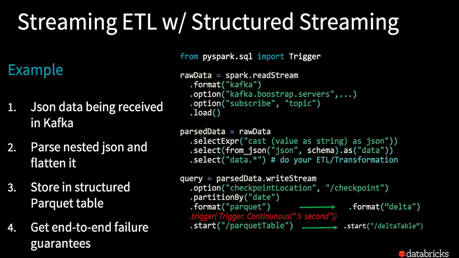Once you get the parsed data, do a checkpoint, partition by date, because I might have a query down the line that I want to partition by date so I can do some time series analysis, or I can make queries based on certain time, or I can do time travel as we heard about. And write it as a Parquet file. Here's my trigger. And if I wanted to write to Delta, all I do is change it to Delta format. Now I'm writing to a Delta Lake. Right? Just one line of code. And you're writing it to Delta Lake, whereas before, you were just writing it to Parquet.